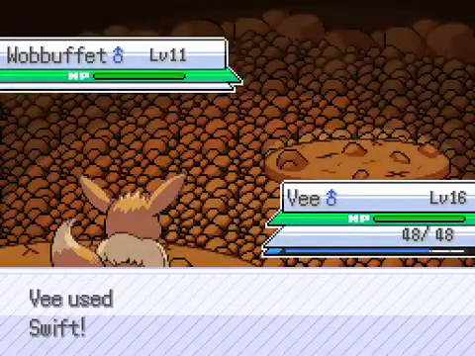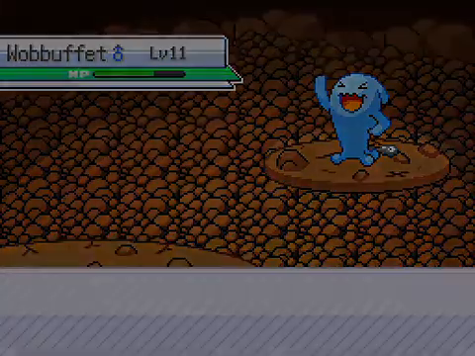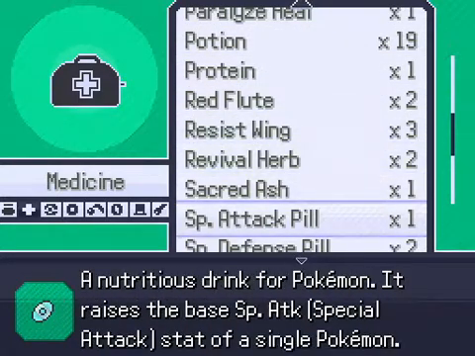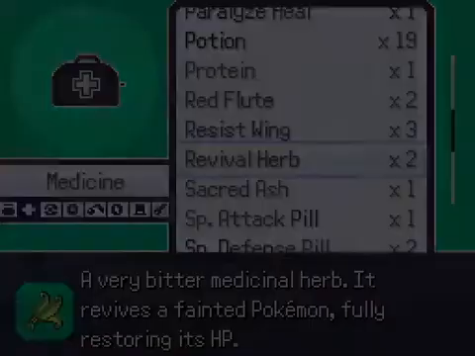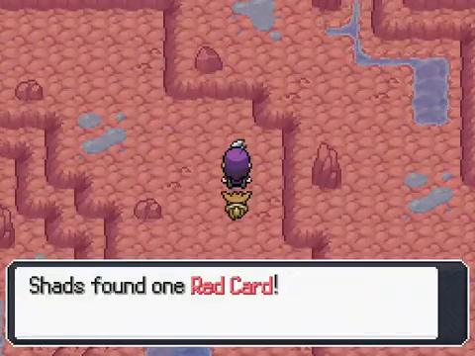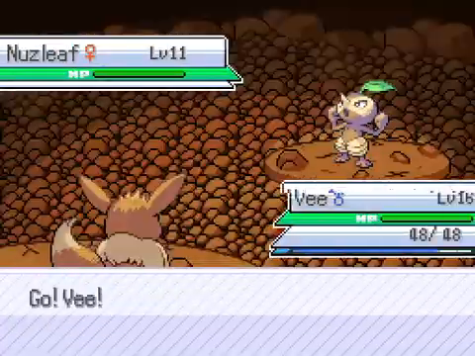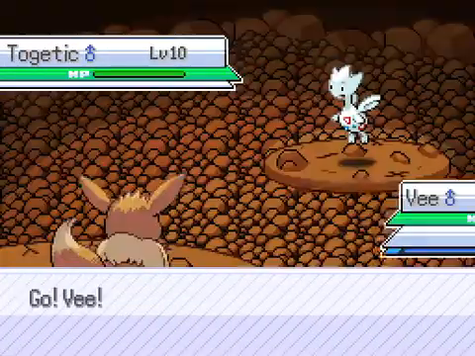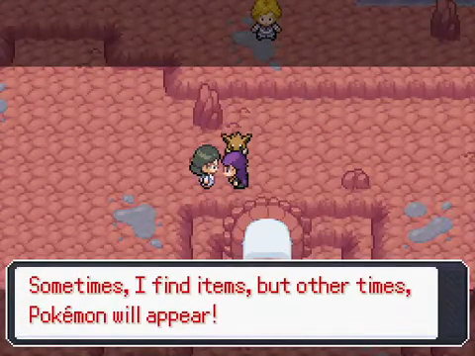The Wabafet. That was rude. I hate those things. Well, I don't hate it, but it's annoying. Use a revival herb. Just because we're so far down in the cave, I don't want to run all the way back. Nuzleaf! Little Tengu. Go get sick. Okay, we're not going to catch it, but we do need to catch one of those in 2 weeks. I'm analyzing rocks under this gate. Sometimes I find out, but other times Pokemon appear.